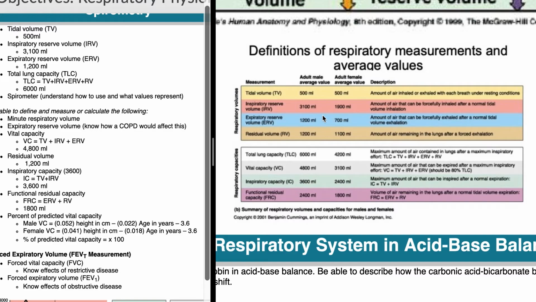One, males are taller because of the testosterone. The taller you are, the larger the volume. The second one is testosterone also produces a larger muscle mass. And remember, inspiration is driven by skeletal muscle contraction. So if your accessory muscles are bigger and stronger, you are going to be able to breathe in more. If you can breathe in more, then your vital capacities are going to be larger. So the combination of those two factors work towards people with more muscle and people that are taller having much larger values here. And we tend to categorize that in academics as male versus female, and these are your average measurements here. And so take that into account.